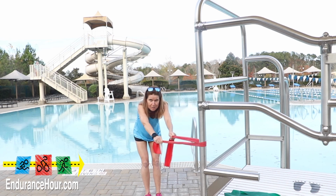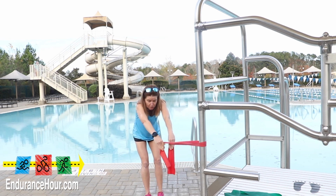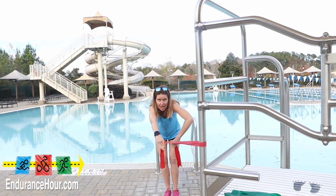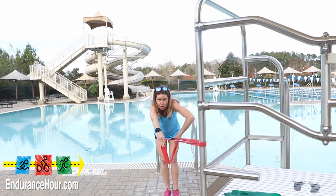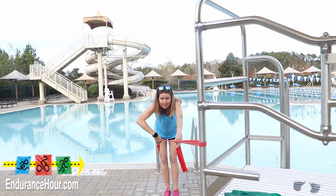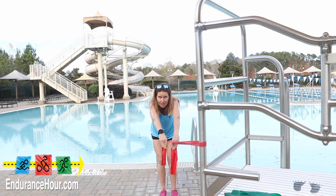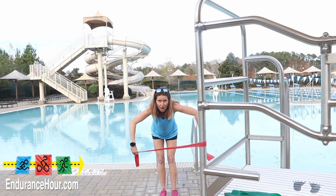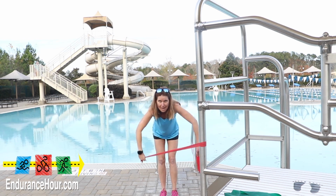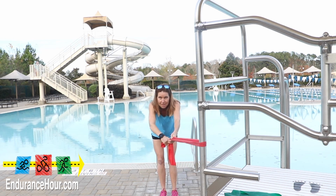So when you do the resistance bands and you're actually just performing the catch part of the stroke, and the catch happens right before the pull, that's what activates the lats, you can just do motions with the resistance band working on that. But what I see a lot of times with resistance bands and other videos and from other people sharing them with me, their arms are wide and they're pulling straight back, and they're not pulling down the center of their body like they normally would be in the pool.